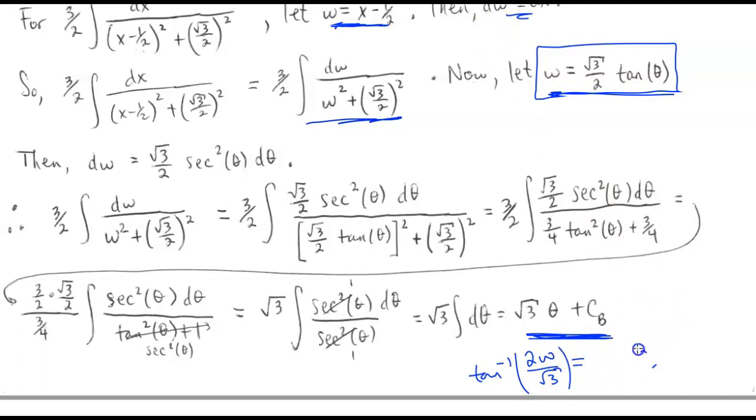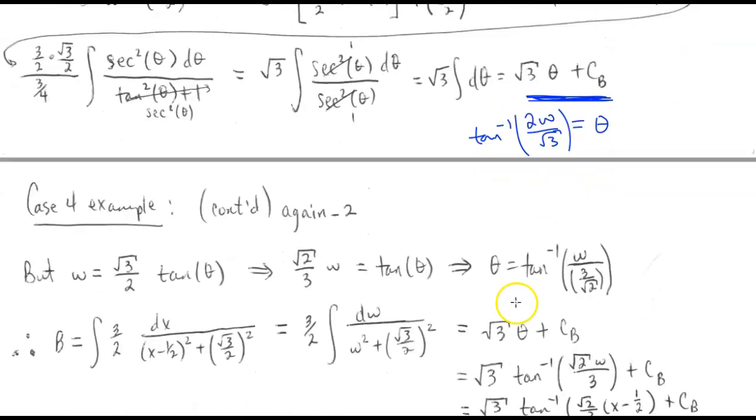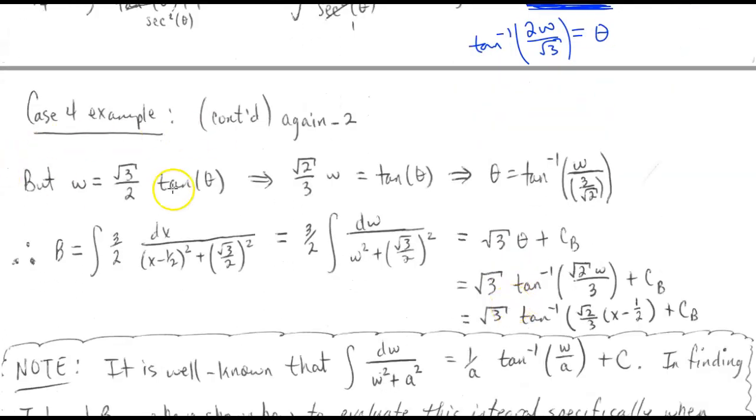So that's how we would rewrite theta in terms of w. And of course, w was just x raised to the 1/2. So we can replace that w that we have there with x minus 1/2. Okay. So here, this is just me kind of going through all this to finally get to that answer. And so you see that this is what this is here. Okay.